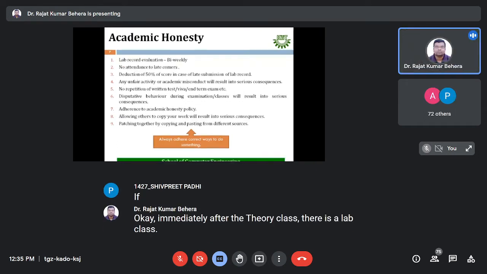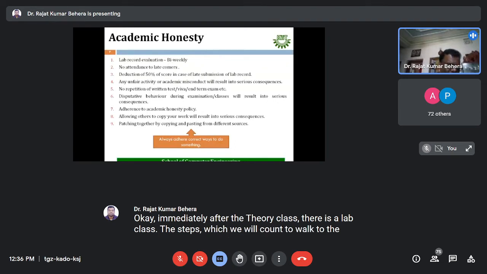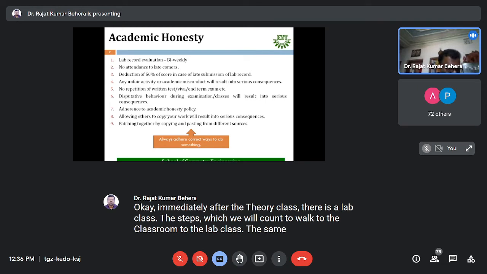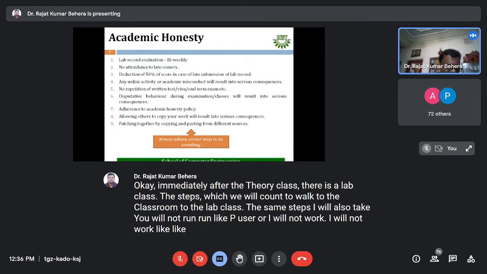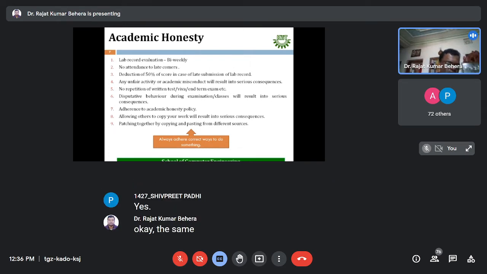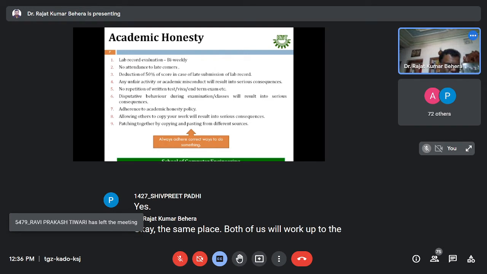The steps we count walking to the lab class, I will take the same steps. You will not run like PT Usha, and I will not walk like a lizard. Same pace, both of us will walk to the lab room.